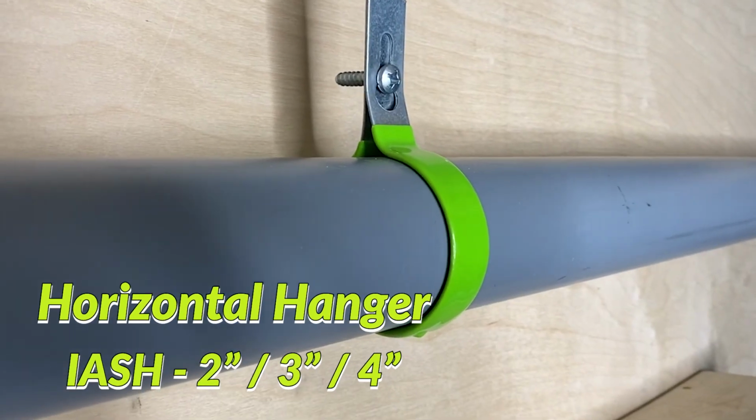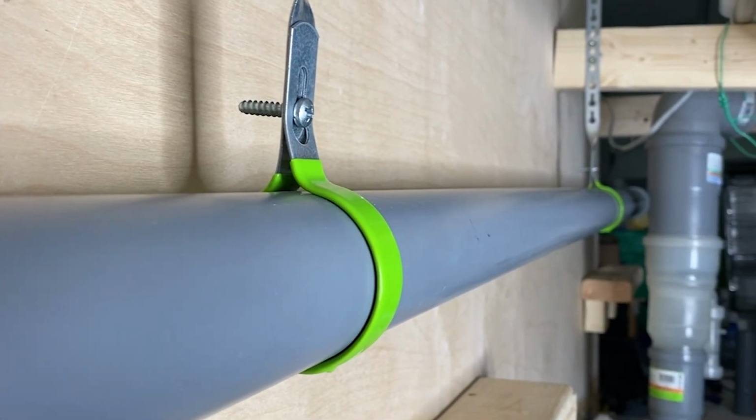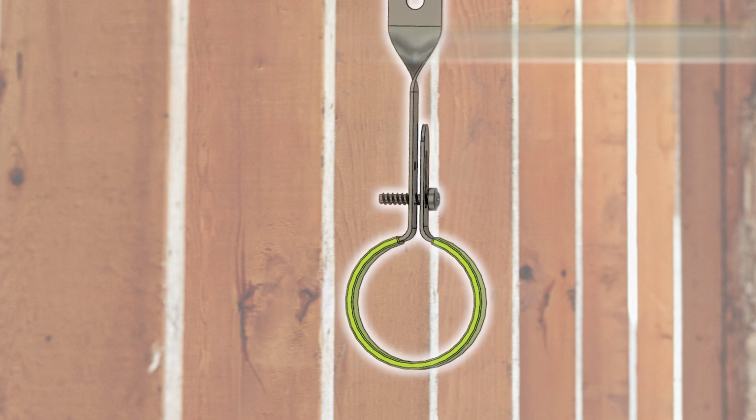Centrotherm now offers an alternative clamping solution for your residential 2, 3, or 4-inch InnoFlue installation. Introducing the horizontal hanger. This clamp easily and securely provides code-required support to your vent system in horizontal orientations.